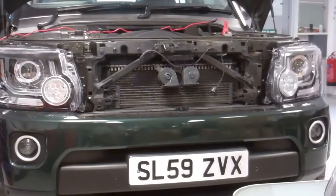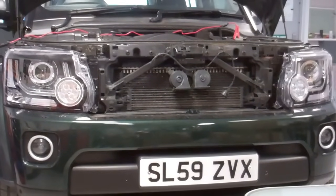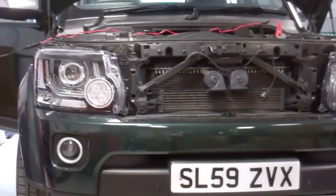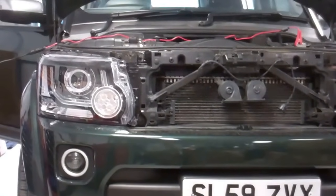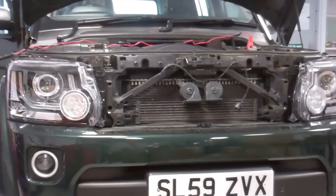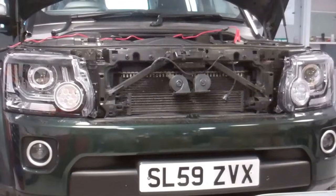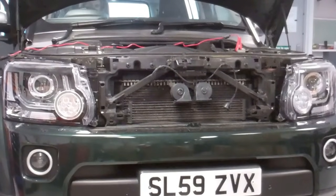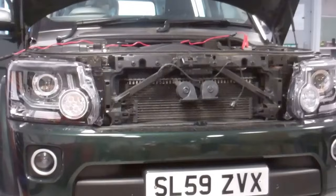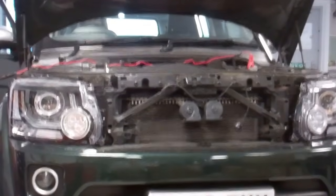We're doing a video today to upgrade the headlights in our Discovery 4 — this is an early Discovery 4 that we facelifted. Xenon headlights are cool because they're xenon and they come with the signature strip. But if your car was configured for halogens, when you fit a xenon it detects too much current — we measured it and it does take more current — and then it's going to flash and shut down. This one's halogen, this one's xenon.